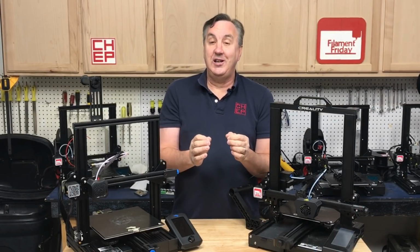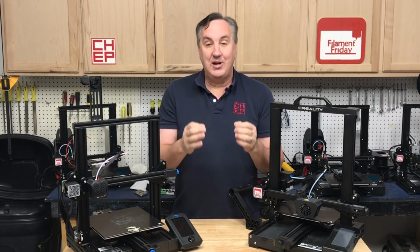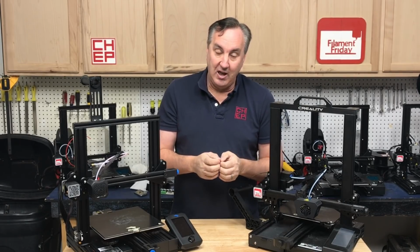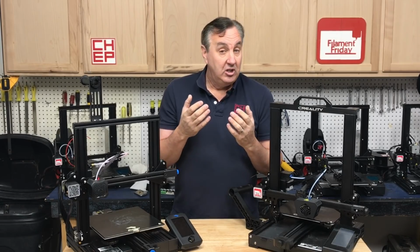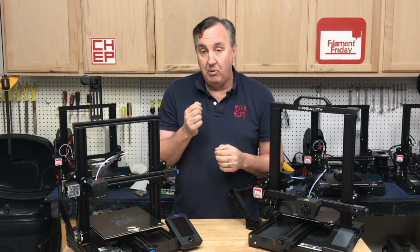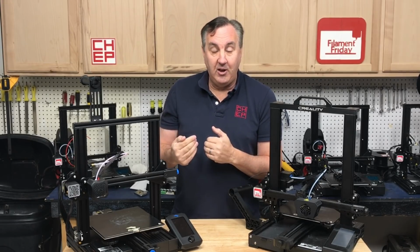Now, fortunately, you can upgrade the firmware on these guys because they're using open source Marlin. And all the 32-bit boards have a bootloader in it. So changing the firmware means just putting in an SD card, starting the machine, it'll load a new file, and then update its firmware. But where do you get updated firmware? That's what I wanted to talk to you about.